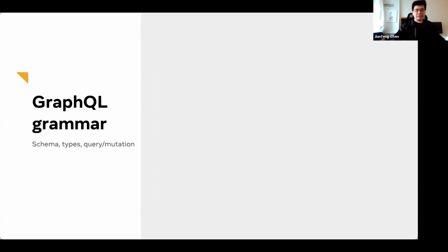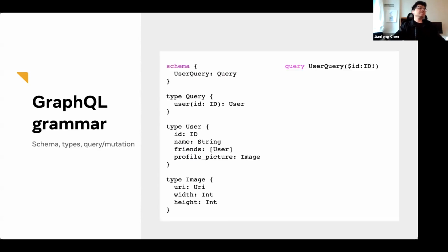So let's see this in more detail. Here, we have two sides. On the left-hand side is the schema we should define in the server. And on the right-hand side is a query the developers want to use to fetch or specify what they want to get from the server. So in this example, in the schema, we have a query, the user query.